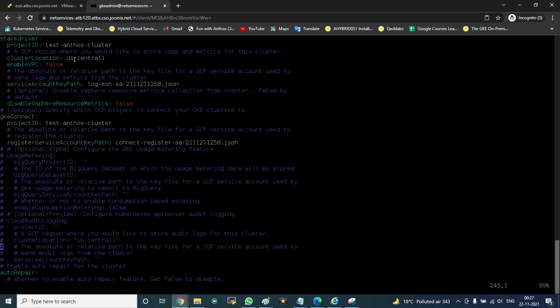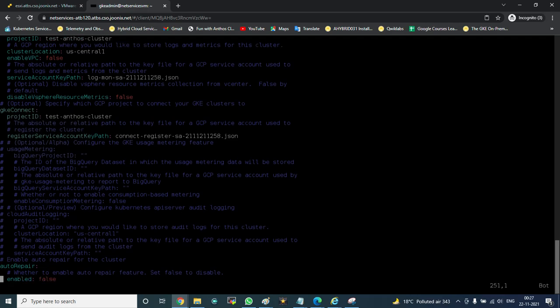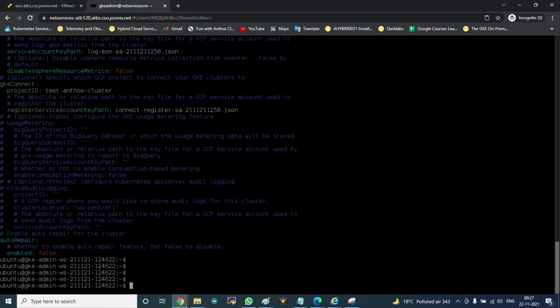Here I define us-central1. This project will be created over there, and this will be my project ID in which the Anthos cluster will attach. After updating the configuration file, I have to create a file for the Seesaw load balancer.